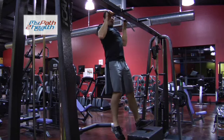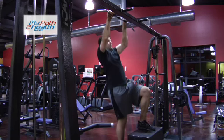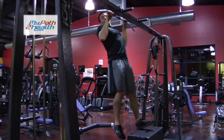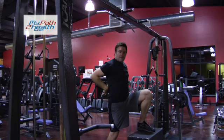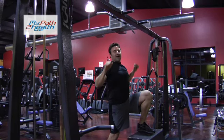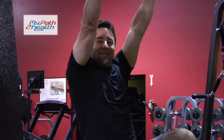Push up nice and deep, still make it work — this is an upper body exercise, not a lower body exercise. Push it up nice and deep, pull it in tight. You're pulling your chest, pulling your shoulder blades, back muscles nice and tight, pulling them together, making a pinch all the way up and then releasing all the way back down — full range of motion. These are close grip pull-ups, palms facing forward, also known as tactical pull-ups.